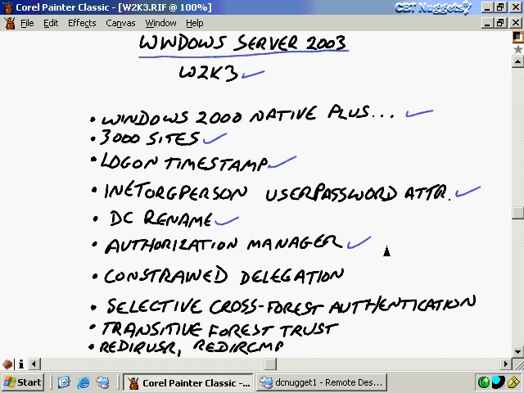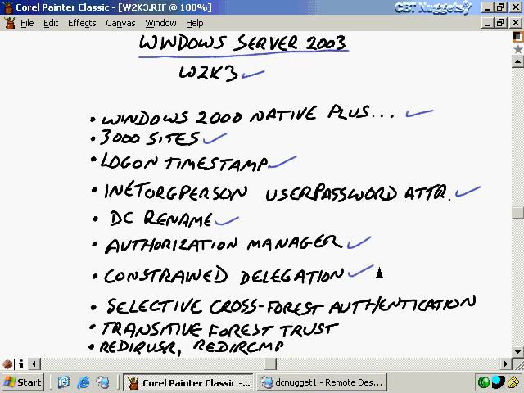And we also have Authorization Manager. This gives us simply the ability. It's kind of more of a programmatic thing. There's no interface or nothing you click on to do this. It's really something where you can use programming such as JScript, VBScript, or other things like that to be able to get fine-grained control over what can be done within an application so that, for example, within the application, you might have one user that has full control over it, another user that has some limited level of control over it because of Authorization Manager capabilities.